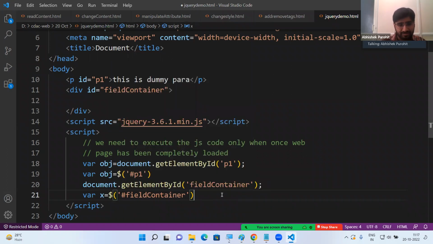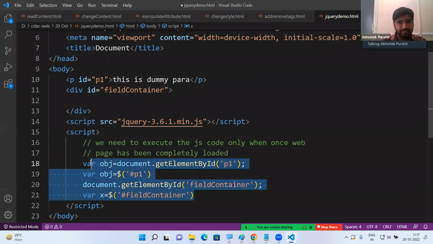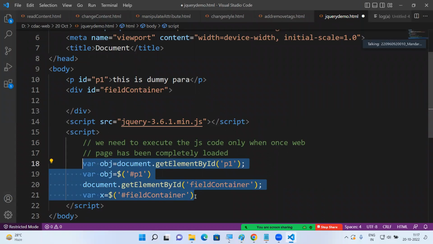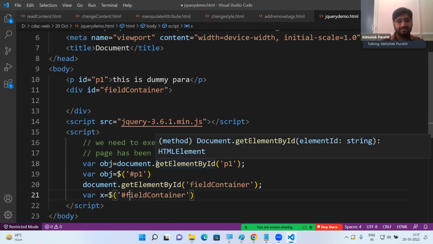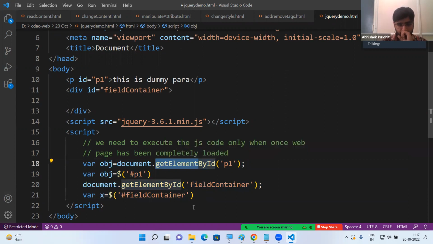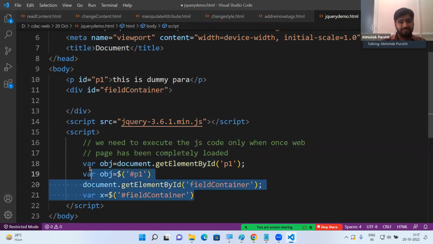Okay, so that's how jQuery is making your lives easy in order to perform any operation on your web page. So, sir, what will be the jQuery syntax? Yes, hash means the get element by ID. Exactly, by reading this hash, internally jQuery is going to call this JavaScript function, which is get element by ID. Okay, sir. So this is the way in which you can simplify your things in jQuery.